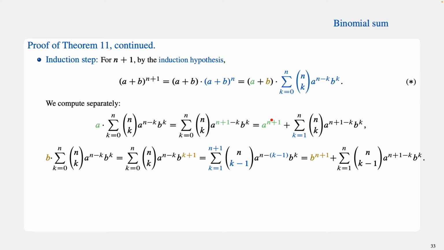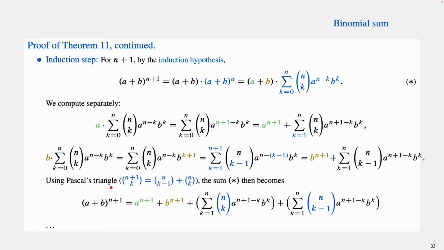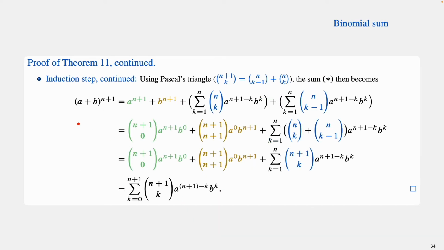Okay, now I have worked this out for each of the two summands individually, and now I just have to add them together. And I will use Pascal's triangle to do that. So the sum (a plus b) to the power of n plus 1 now looks like this. So this expression star has this form here if we add this and this together. And of course I don't have enough space to work that out here, so I move it to the next slide.